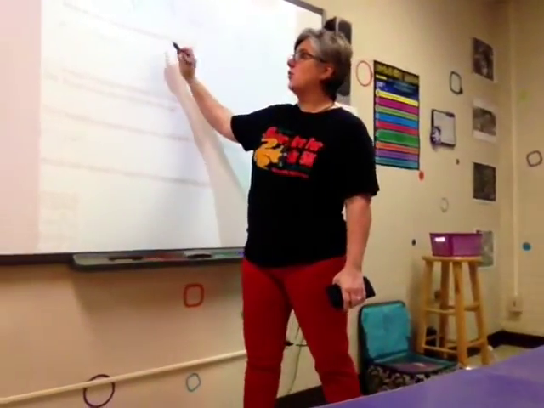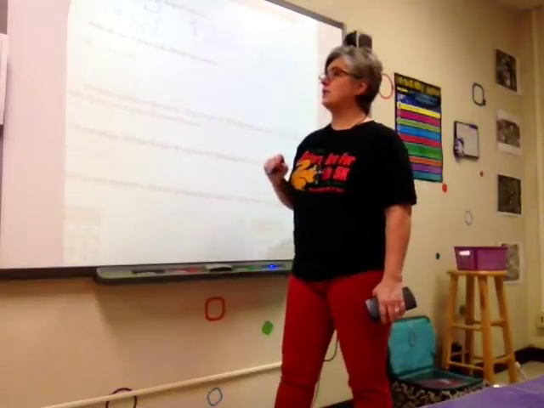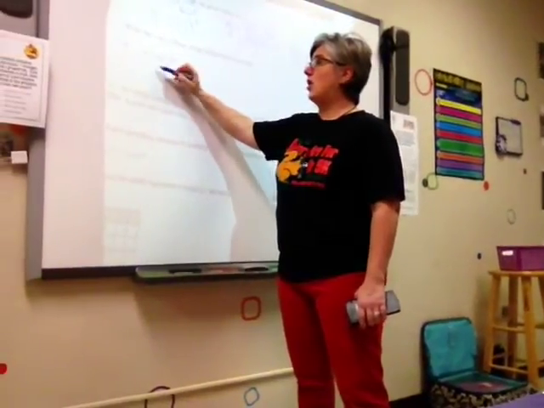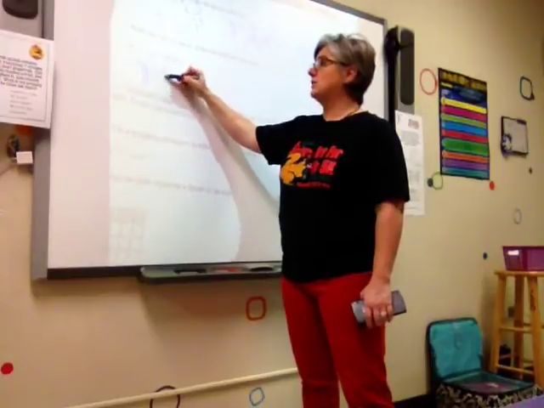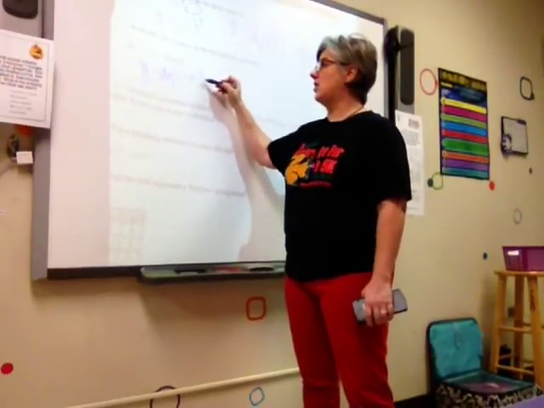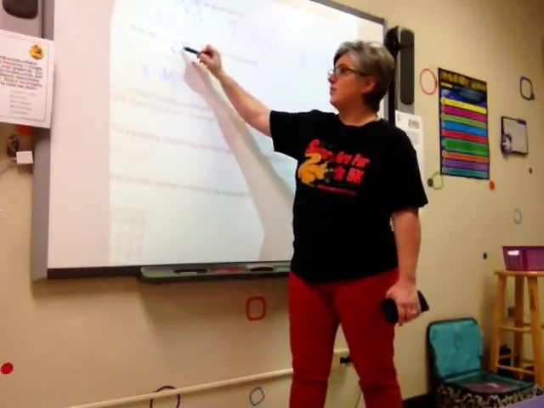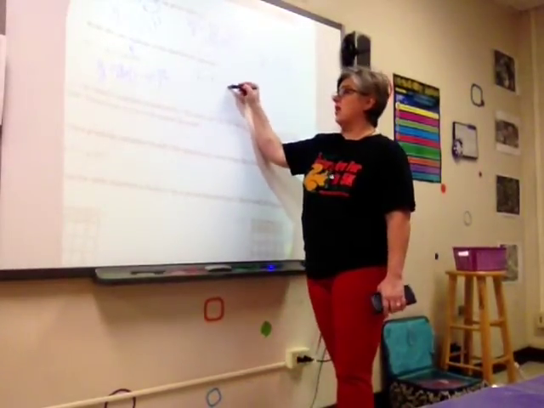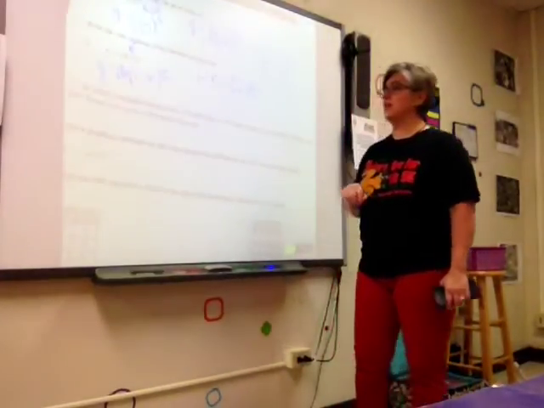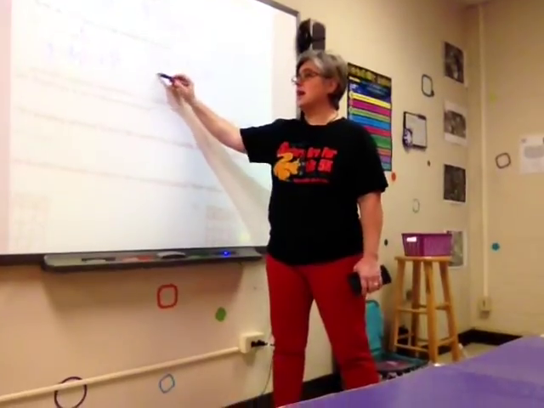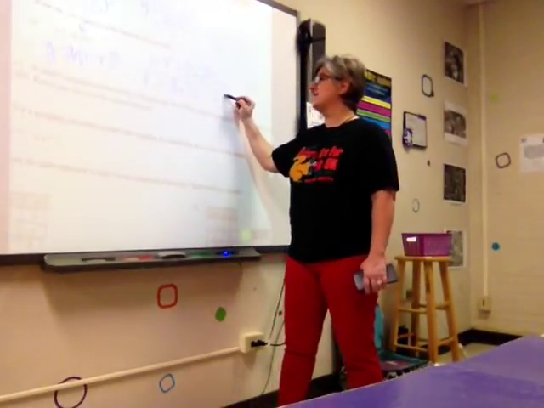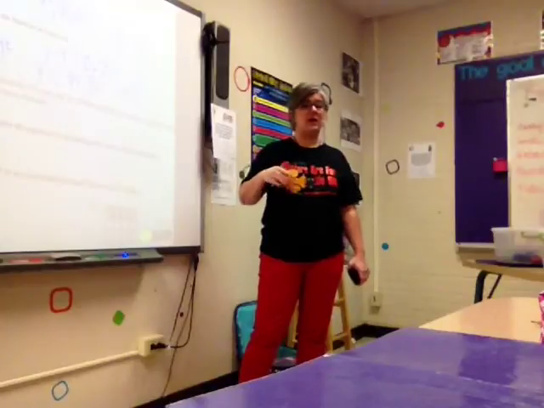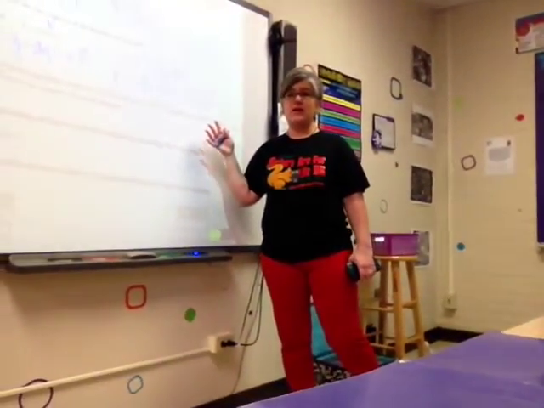Number 10, write the rate of decay of the function as a percent. Now remember, the rate of decay is r, and the decay function is y equals a times 1 minus r to the t. 25%, 0.25 here, is not the rate of decay. 1 minus r is 25%. 100% minus r is 25%. So in this case, the rate of decay is 75%. It's decaying by 75%. It is retaining 25% of its value, but it is decaying by 75%.